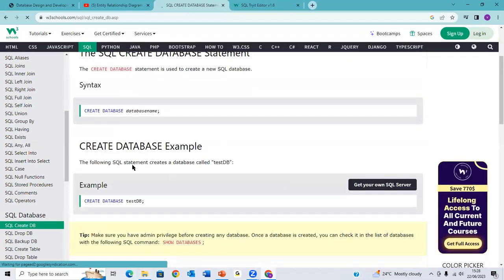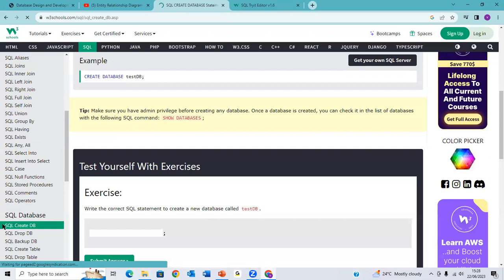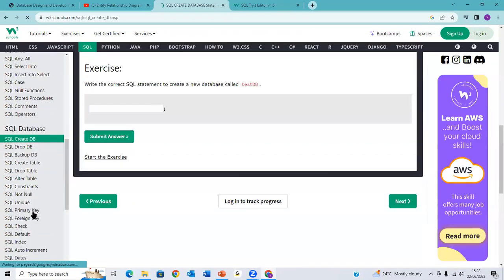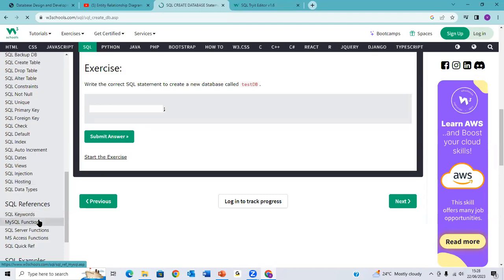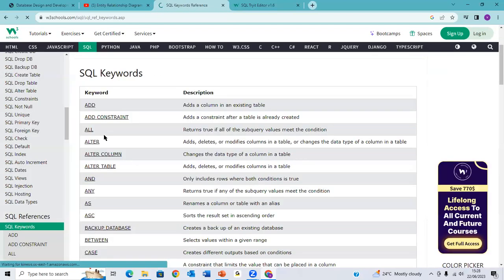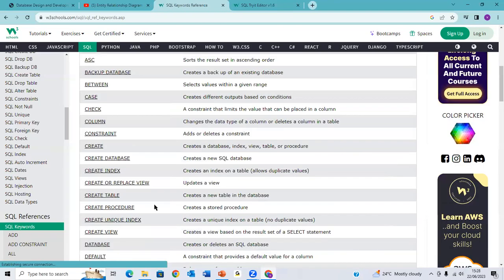We also have some simple commands which allow us to create a database. So SQL keywords, for example, here are the keywords that we use when it comes to creating our tables.